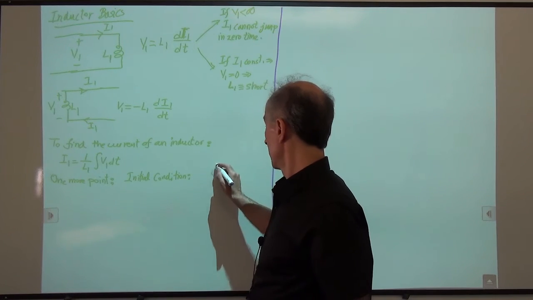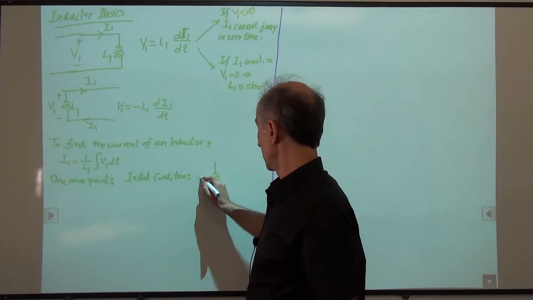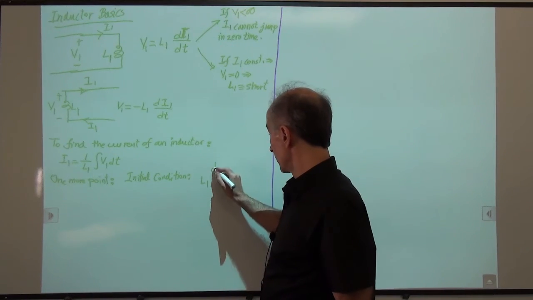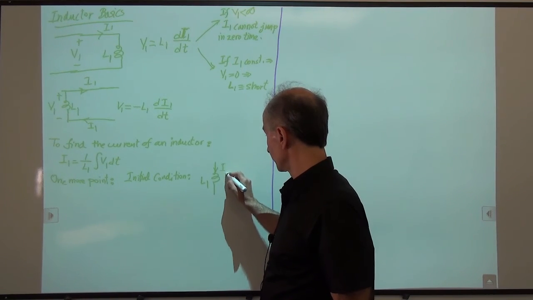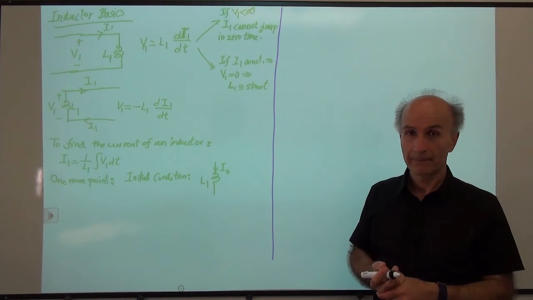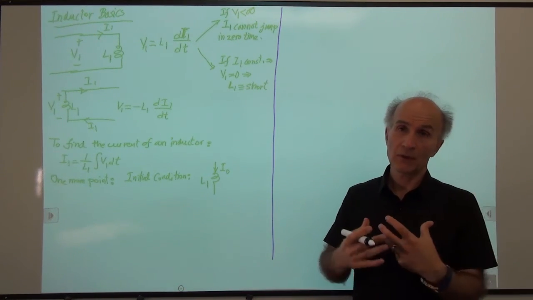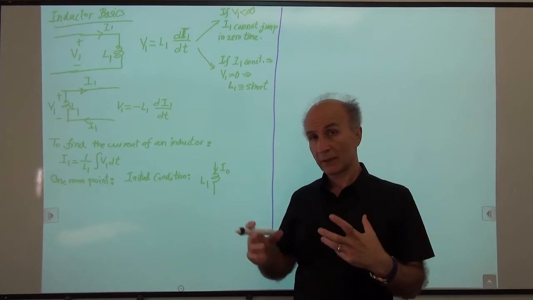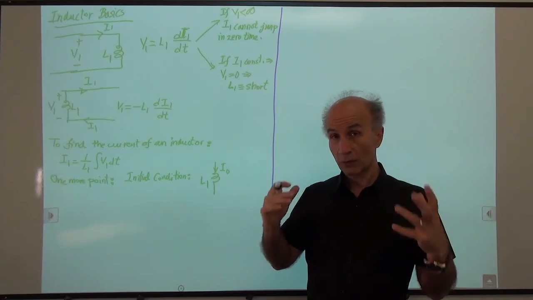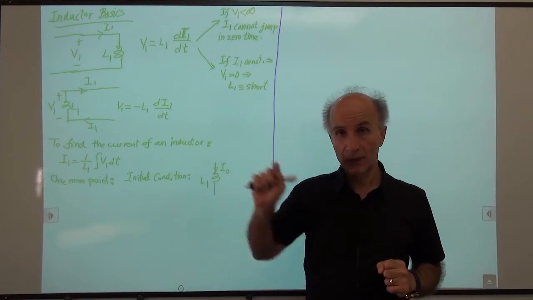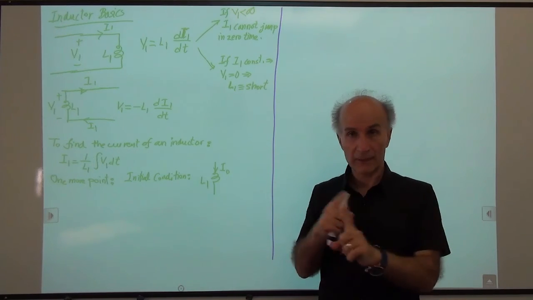So the initial condition is like this. We have an inductor, L1, and it just happens that at the moment we look at it, there's a current I0 here. And that would be the initial condition of the inductor. So in any circuit that we are solving, for example, you have a differential equation and you're trying to find initial conditions. The initial conditions to look for are the voltage on capacitors and the current through inductors, right? Not the other way around. That doesn't work.